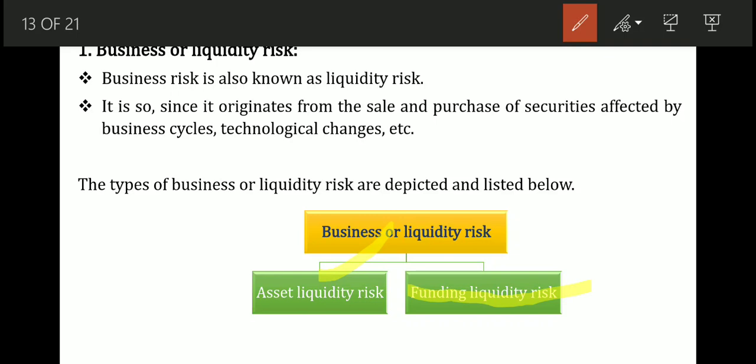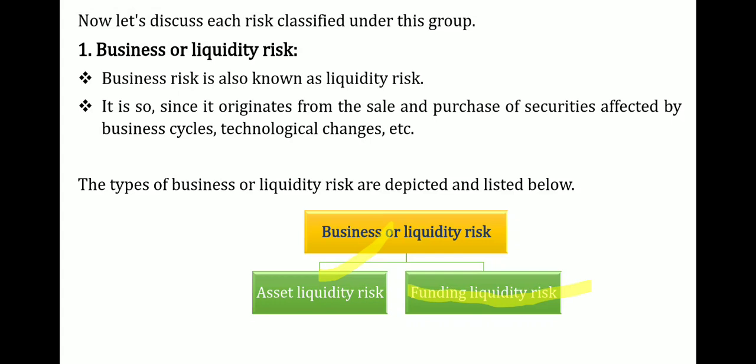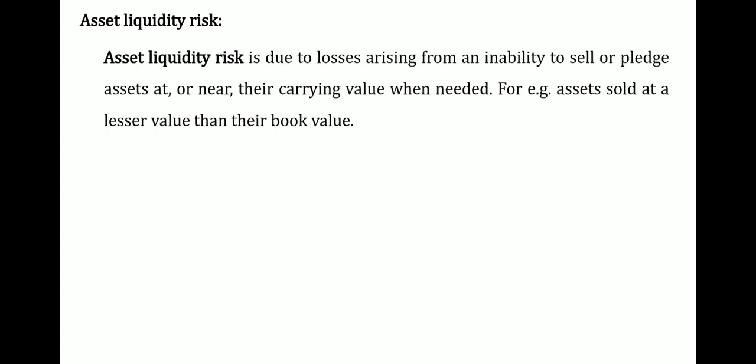Asset liquidity, I already told you, liquidity means easily convertible into cash. We can convert the assets into cash. Funding liquidity is about investment, and that investment can be converted easily into cash. Okay, let me explain those two types under business or liquidity risk. First one, asset liquidity risk.